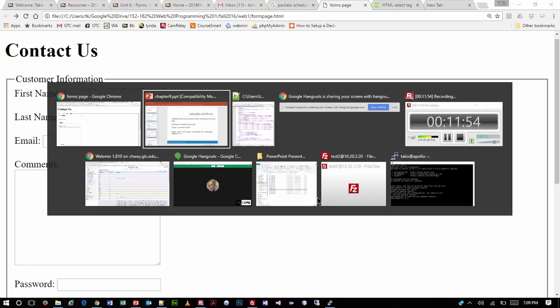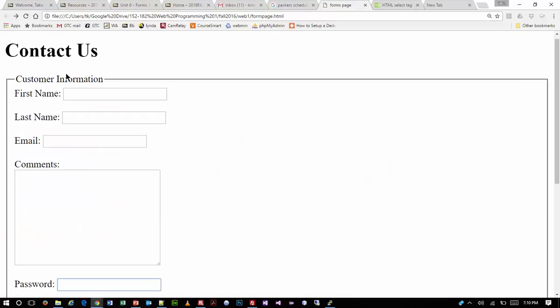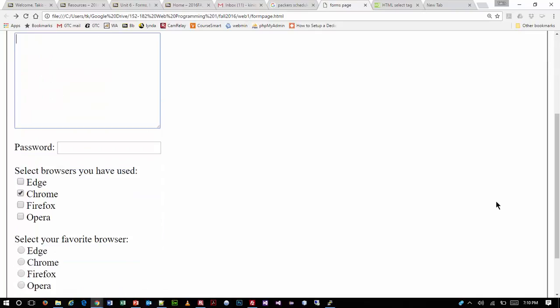Now, what we're learning on this slide basically is that you can override the tab index. The tab index typically will follow the order of the fields on the page, anywhere that a user can do something. See that? If I'm doing this with the keyboard, you see that Firefox is now highlighted. Now Opera, how do I check it if I don't have a mouse? Space bar. I know you're old school just by saying that, which I appreciate.